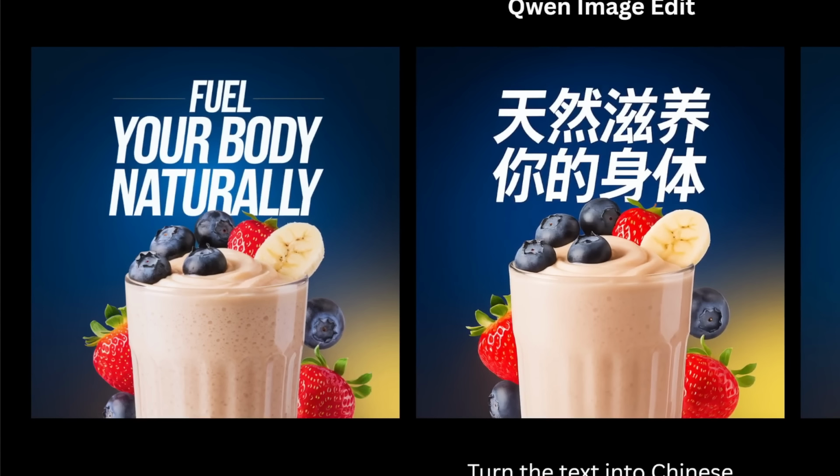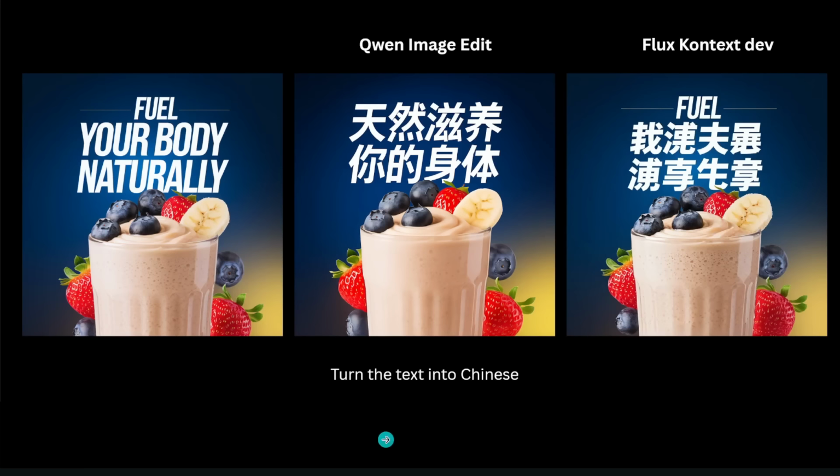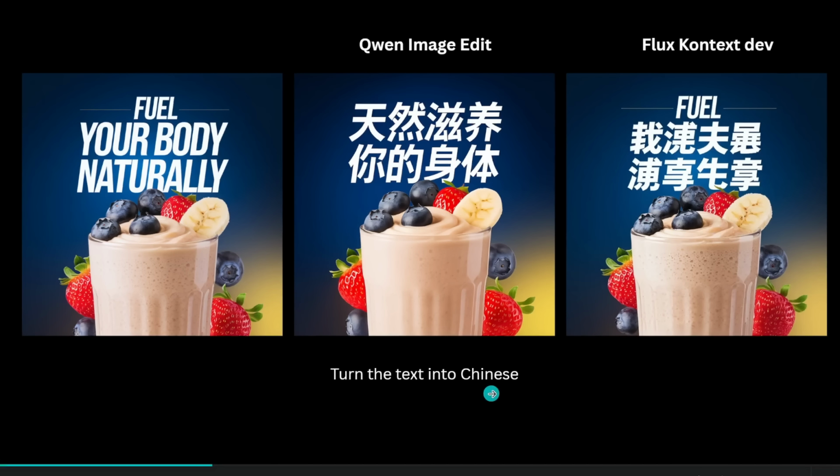Alright, here's an example which I know Qwen Image Edit would excel at. So here's my input photo, and for the prompt, I got it to turn the text into Chinese. And here is what we get. The Chinese is perfect, plus it's also able to preserve the original font and style of the text. Now for Flux Kontext Dev, this Chinese is all gibberish. These characters don't even exist. So clearly in this example, the point goes to Qwen Image Edit. Especially if you want to translate certain images with text into Chinese, this is such an easy tool that allows you to do so in seconds.